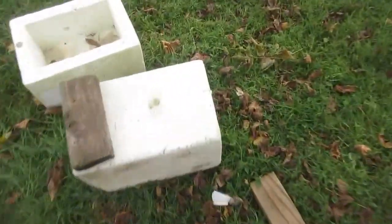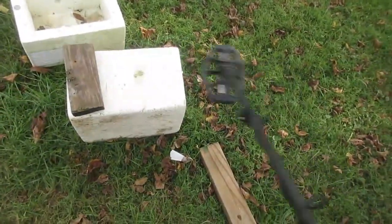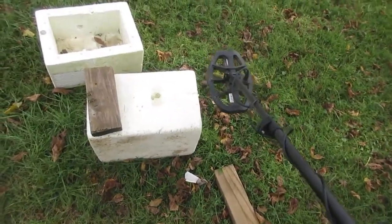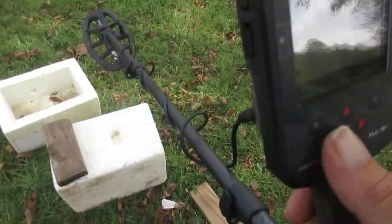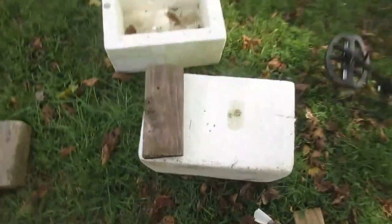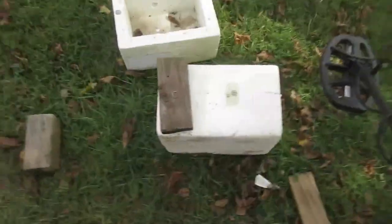You may hear a little high conductive tone out on the right out here. Maybe, okay? But you might think that's an iron false or something. You never know. But notice where the signal's at. 4 inches above. Nothing. Listen. Okay. I'm going to reduce the lower ferrous limit back to default, to 3. Sweep about 4 inches over this. You hear that? See that meter? Okay. And I'll remove the little gold ring and put it over here. Let you get an idea of what that little job reads there. Who wouldn't want to dig that in the wild with one of these metal detectors? Hope you enjoyed.